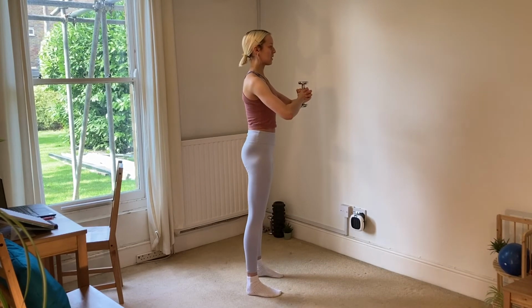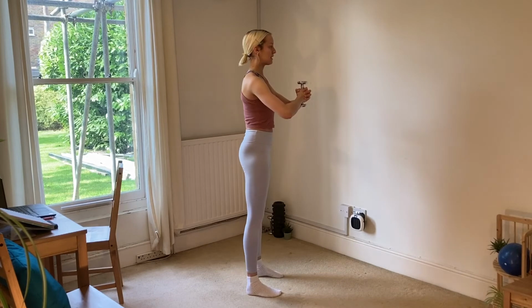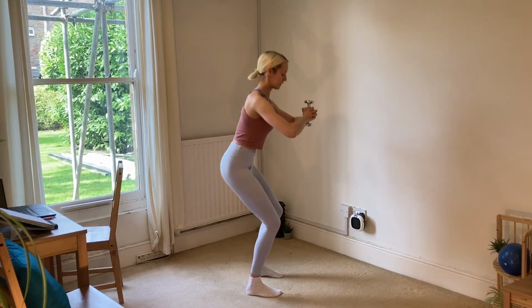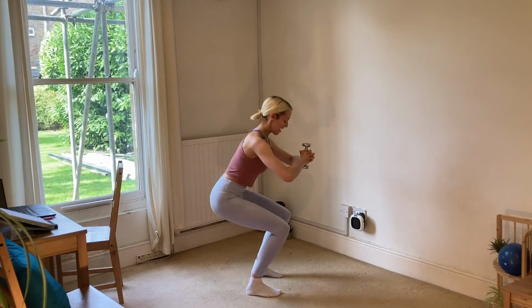We're going to take that twice as fast going down and up. If you don't like that speed, take it back to the previous one. Absolutely fine. You've got four fast or two slow left. Here we go, and five, and six, seven, and eight.